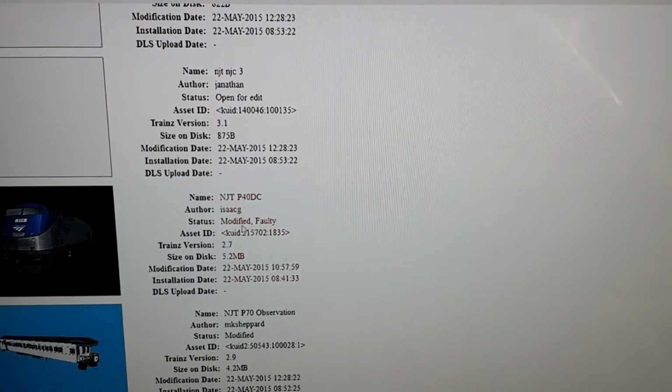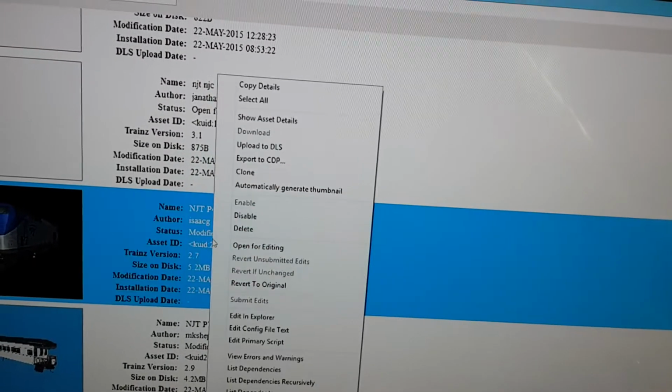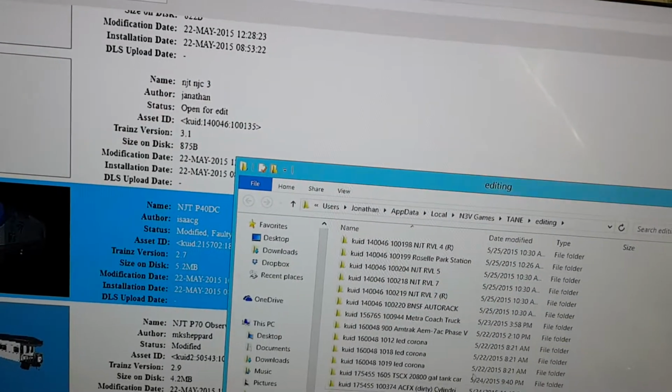This is my favorite diesel locomotive for New Jersey Transit. Unfortunately, it's faulty because... let's see, why is it faulty? Oh wait, that's the wrong button.